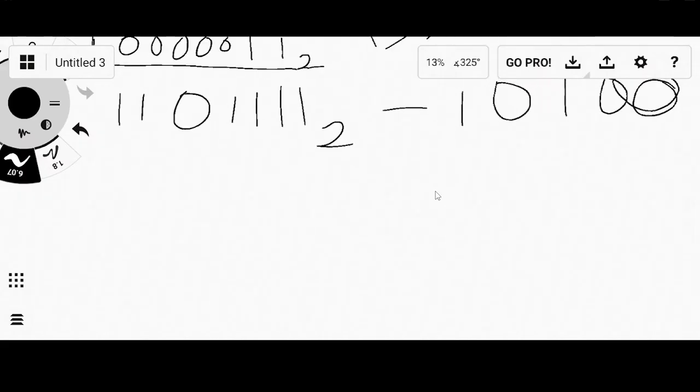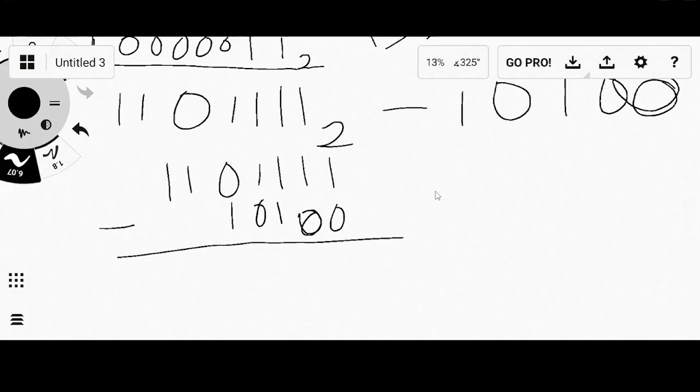Okay, so 1101111 minus 0010100. Let me subtract. So this one will be 1 1, this will be 0, this is going to be 1. This is going to be 10 minus 1 to give 1.